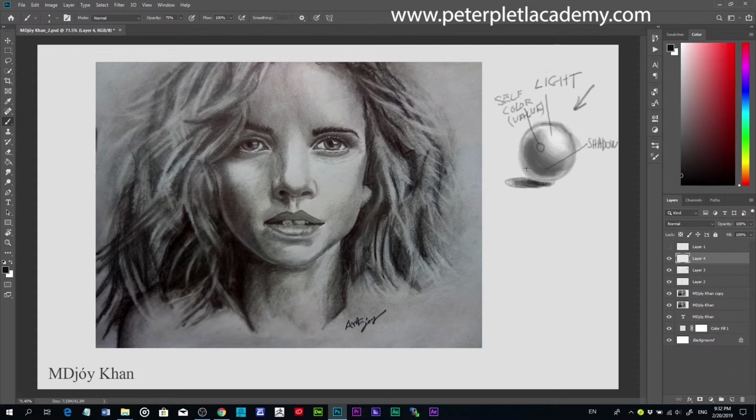okay, and this is the bounced or reflected light.